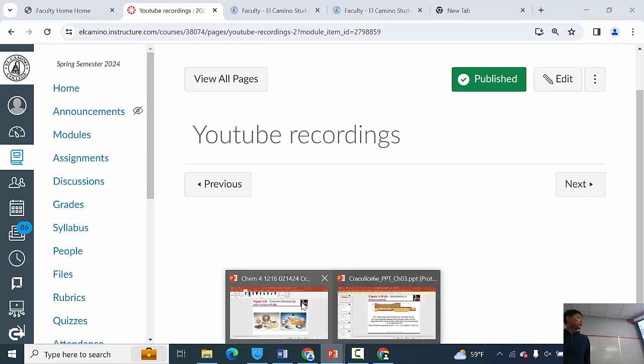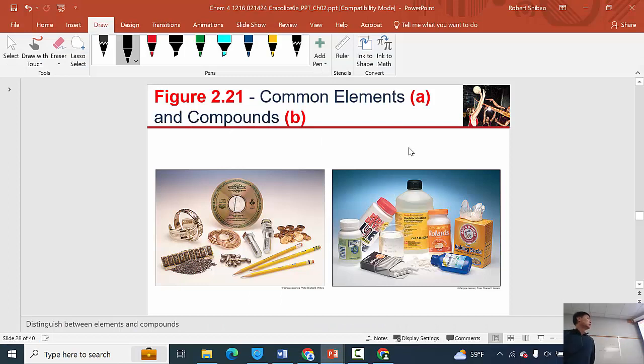Let's wrap up chapter 2 here, and then let me start up chapter 3. If this were 24 karat gold, would that be a? That would be pure, yeah. And would that be a pure substance, or? Yeah, that would be a pure substance. But a substance can either be an element or a compound. So if that's pure gold, it would be a pure element. Yeah. If this were, let's say, 18 karat gold, then it would be a.